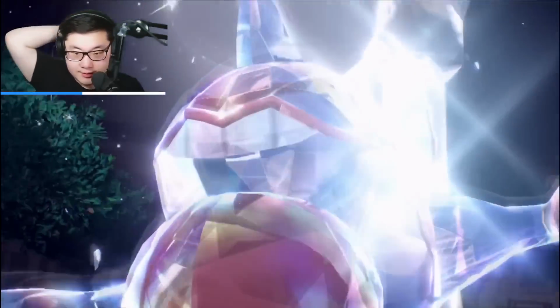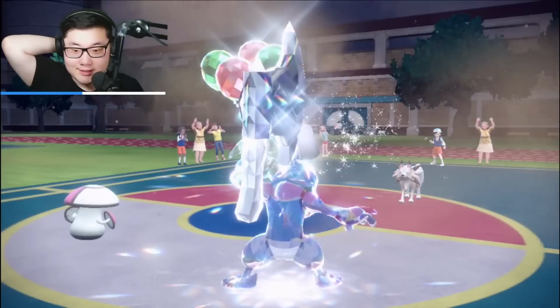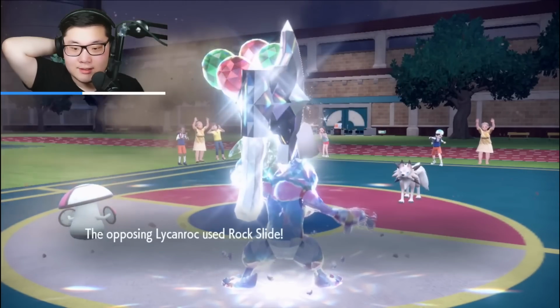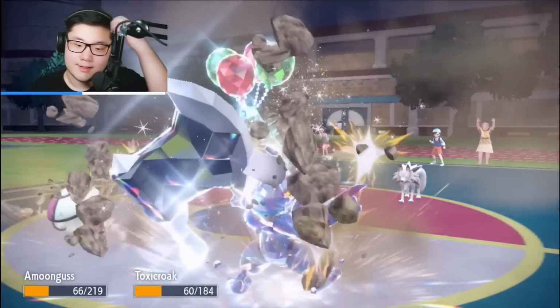Okay. Bring out the Tera. There's no way you Close Combat Toxicroak. If you Close Combat Toxicroak, I'd be super amazed. That's such a hard read. That's super unnecessary too. I think you're just going for Rock Slide or Rock Slide plus Tera Blast into Toxicroak. Please, Toxicroak. Please.